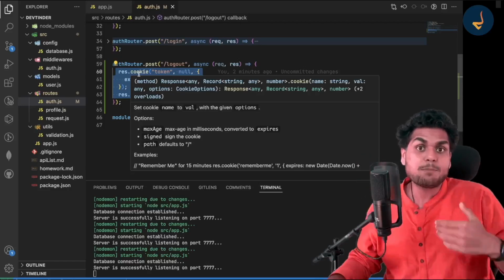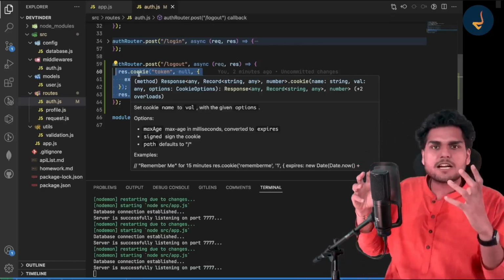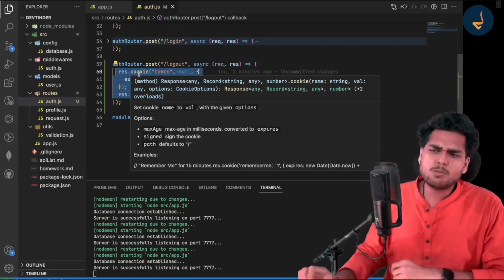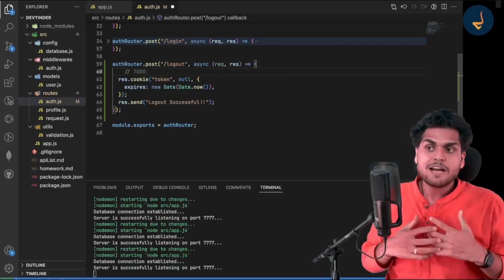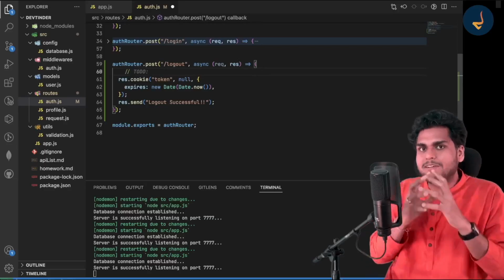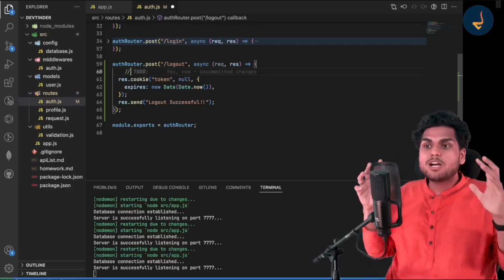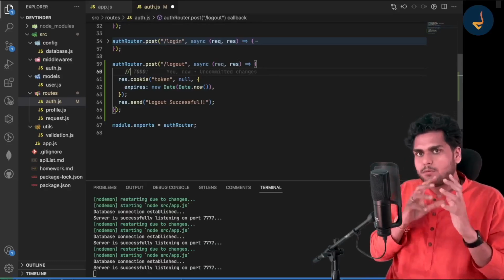But suppose you are managing some sessions or some data inside the DB, then you might want to clean up more things before you are logging out. So in some big companies, you generally do cleanup activities over here. Suppose you are doing a logout, then you do some kind of cleanup from the database.